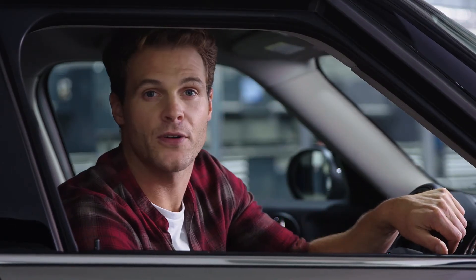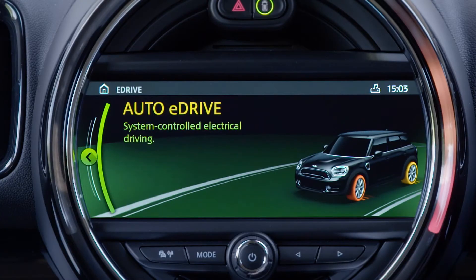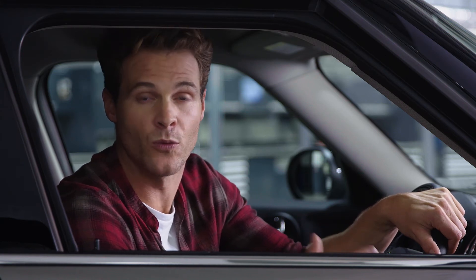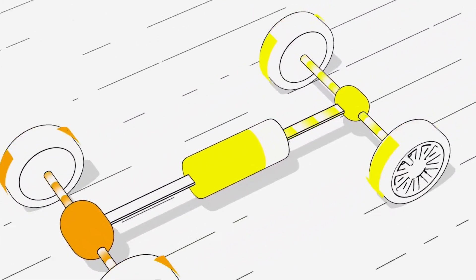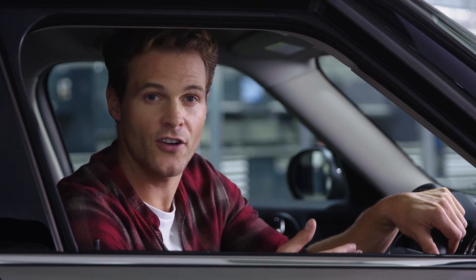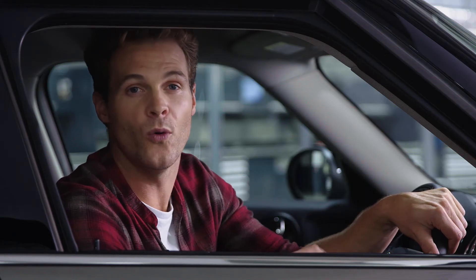Once the MINI Countryman plug-in hybrid is fuelled and charged, it's time to go. The vehicle offers a variety of eDrive modes thanks to its dual drivetrain. Auto eDrive is the default setting, where the electric and combustion engines work together as efficiently as possible. Because the engines independently power the front and rear wheels, all-four all-wheel drive is possible, automatically stepping in whenever road conditions demand it — without the need for a prop shaft. Auto eDrive is automatically selected when starting the vehicle, allowing for simple ease of driving, as the car does all the thinking for you. If the battery is fully charged, Auto eDrive will start your journey using only the electric engine, and is useful for all journey types.